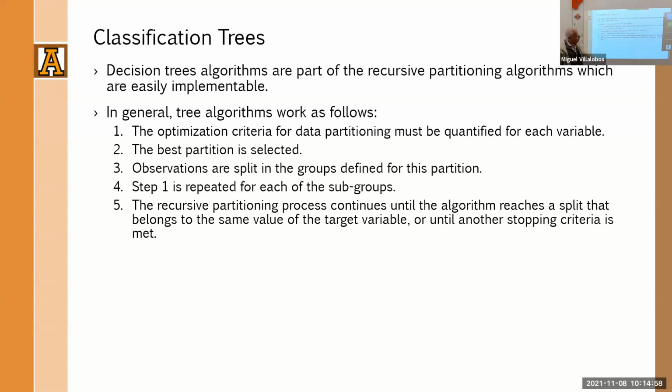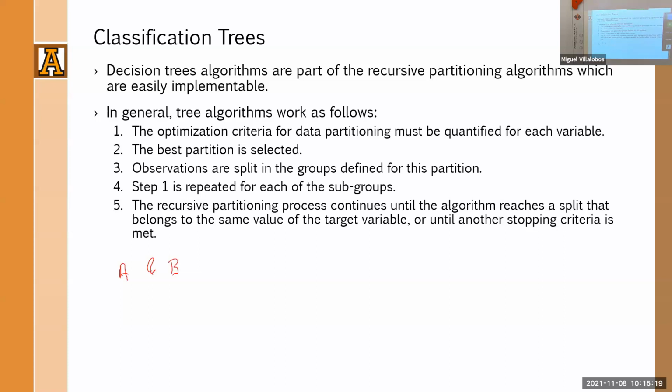So the way it works is, in the previous slide, we have two variables, predictor A and predictor B. Let's assume that we take a very simple criteria.